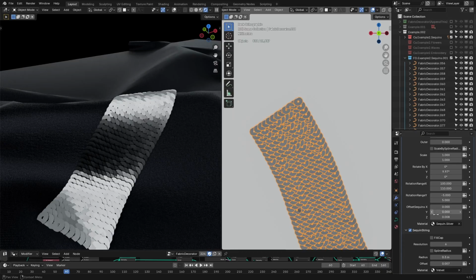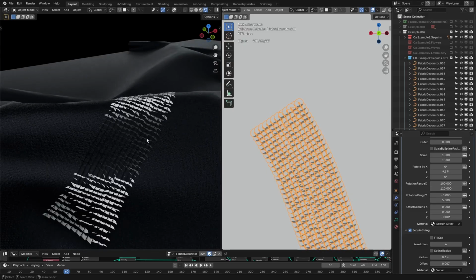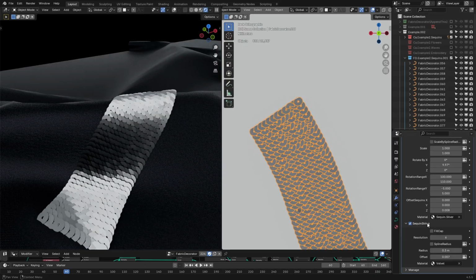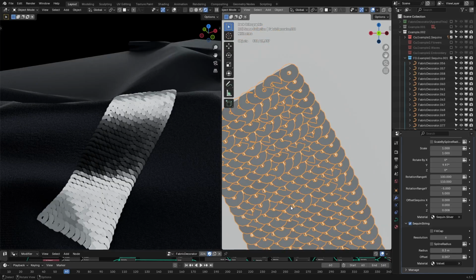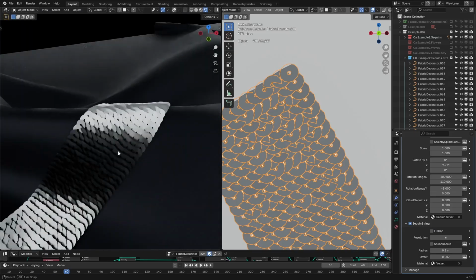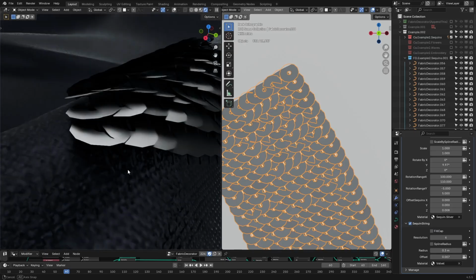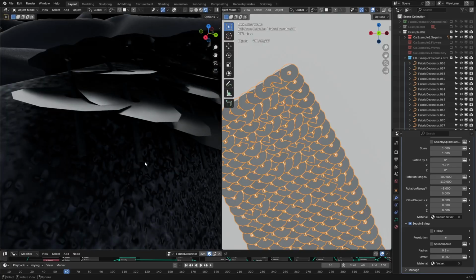And we have sequin offset, which is the offset of the sequins to make sure they are not overlapping with the fabric. We have material, which is obviously the material of the sequins, and we have sequin string, which is the string inside these sequins. Now we could choose whether we want this or not, and we have some settings. For example, let me find one of them that is most visible. They are pretty black, so it's hard to see them.